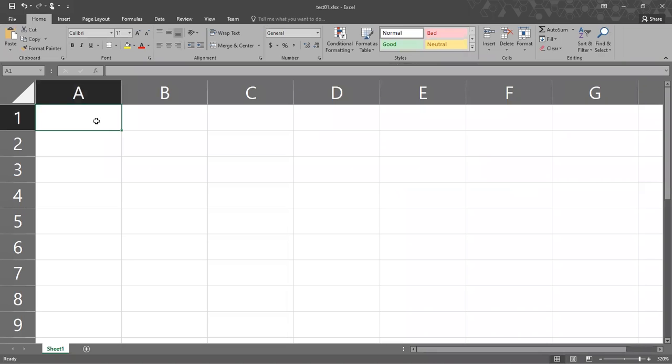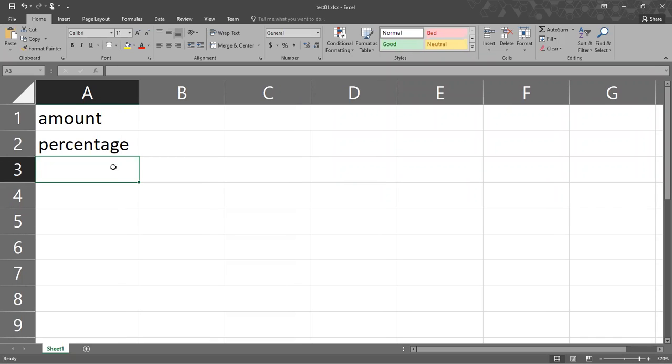Alright, students. So the amount, then the percentage, the third one is the value of the percentage.